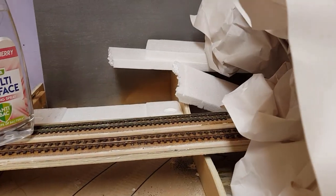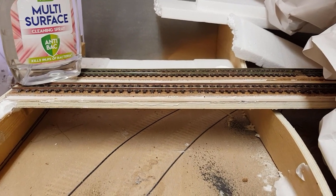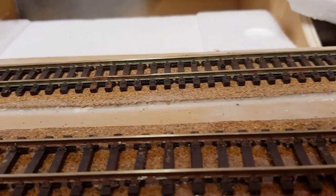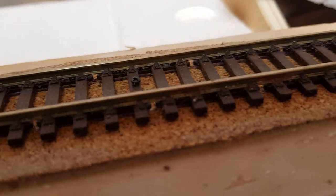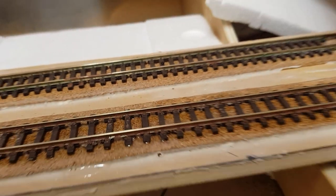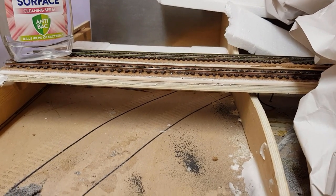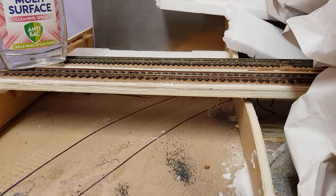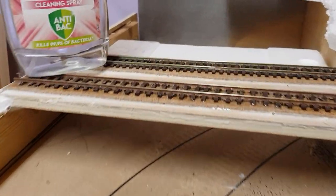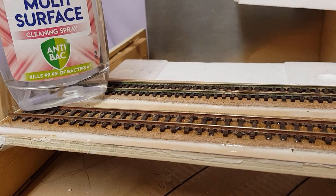As you see, I've got some paper and some polystyrene. I've put in a double track bed and I've used screws instead of track pins. What I usually do is I'll track pin my track down, then I'll ballast it, wait for it to dry and then I'll remove the pins after and reuse them. But today I thought I'd try something different - and apart from it, it doesn't work for me.